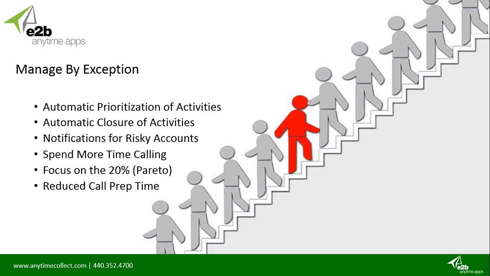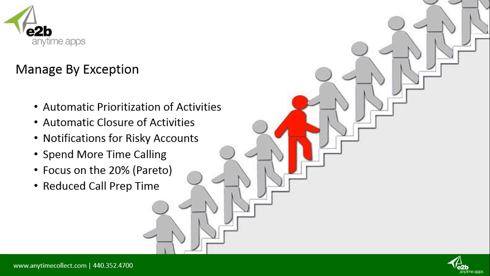The other thing is, a lot of times, we make notes on papers. I need to make a call to this company. I need to send them an email, and then I don't get to it. But what happens is they make a payment, but I still have it on my list of things to do. I still think I need to make that phone call, and I'm just wasting time. With automation in a lot of the systems available today, I can have the software automatically close an activity if it no longer is valid, right?